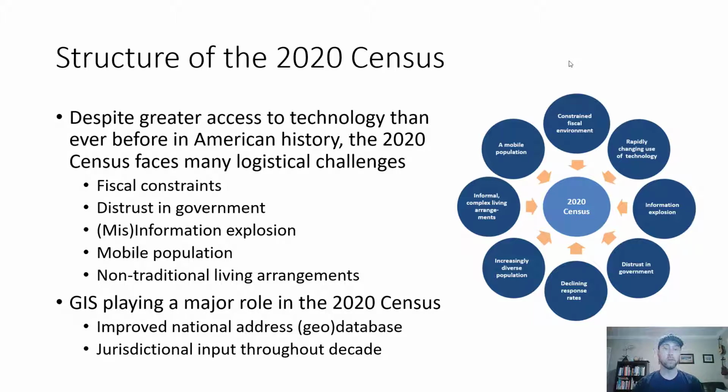Distrust in government. That's an interesting thing that's not new to 2020, but it certainly has grown a lot in my lifetime. Just a general distrust that if a census enumerator comes to your house, they're asking you about your personal life, and people tend, a bit ironically, to have a problem with that, because then they'll log on to Facebook, where Facebook or Google knows everything about them, from their favorite restaurant to their pet's name to their children and their grandchildren.